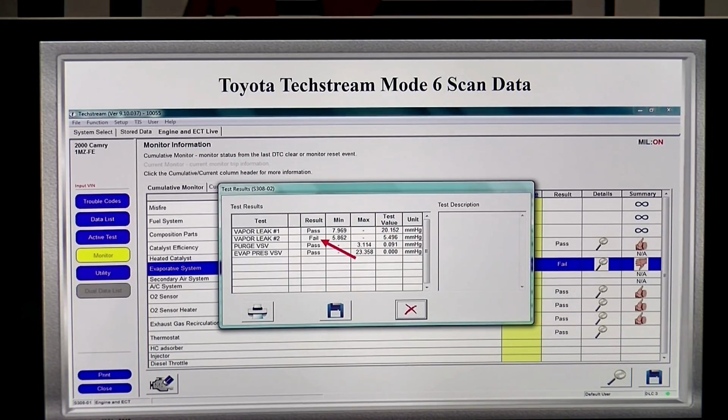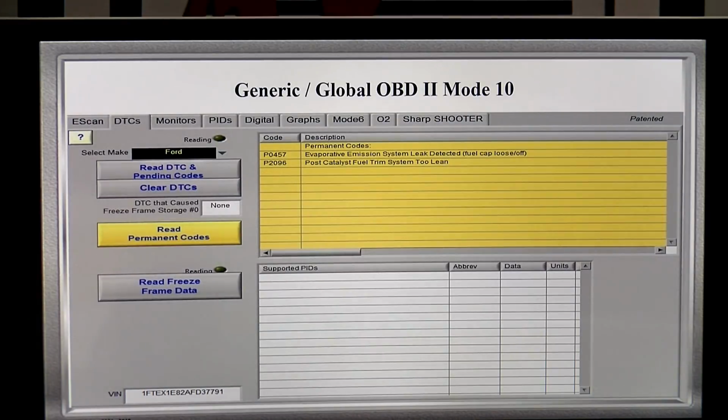I'm going to look at that vapor leak. That's those little round things on the canister. It's the little diaphragms. That's where I would look here. And again, generic OBDII is definitely the way to go. Even though this is an enhanced tool, I'm on the generic end here looking at Mode 6.